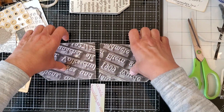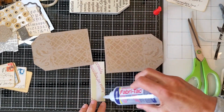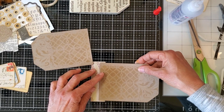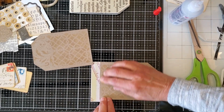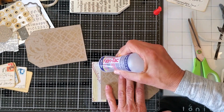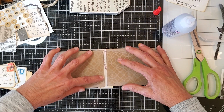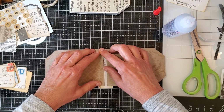All right, and then we'll glue it. Right. Do the same thing on this side. And leave that space there.